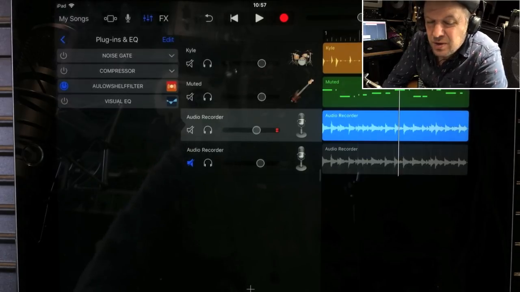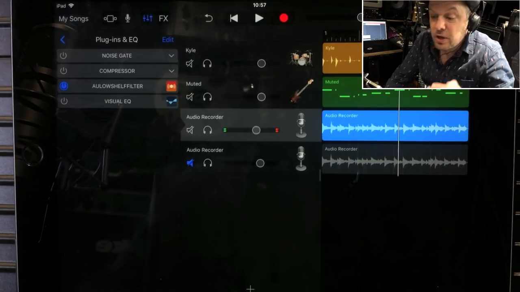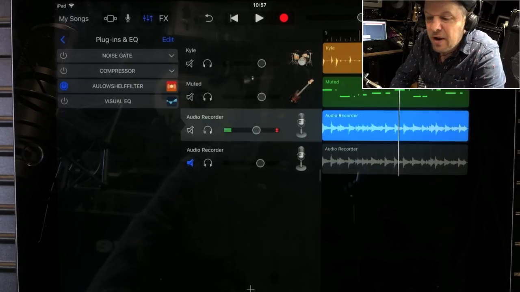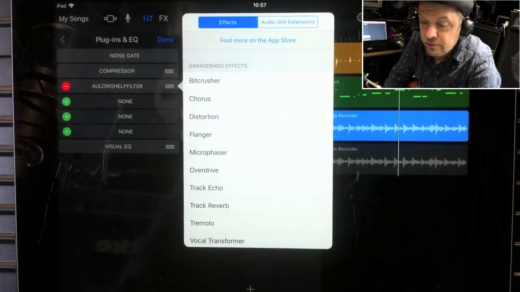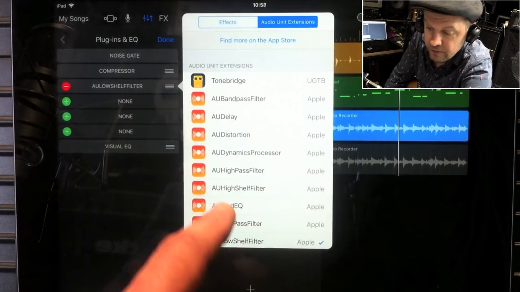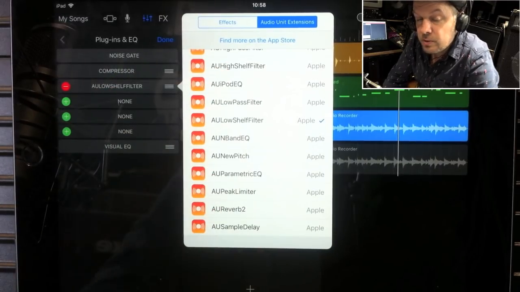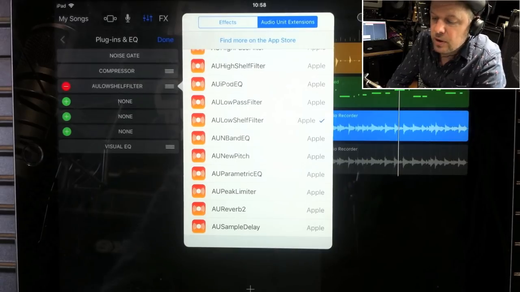Yeah, of course, you can go over the top with this, and beware of boosting anything too much, because we are in the digital domain here, and if you go above a certain level, the whole thing will just bottom out and sound terrible. So you've got to be very, very careful. Now, moving on, we've got the low shelf filter. Now, I'm going to go and have a look at some of these other equalizers. Remember what I was saying just now about cutting very low frequencies.